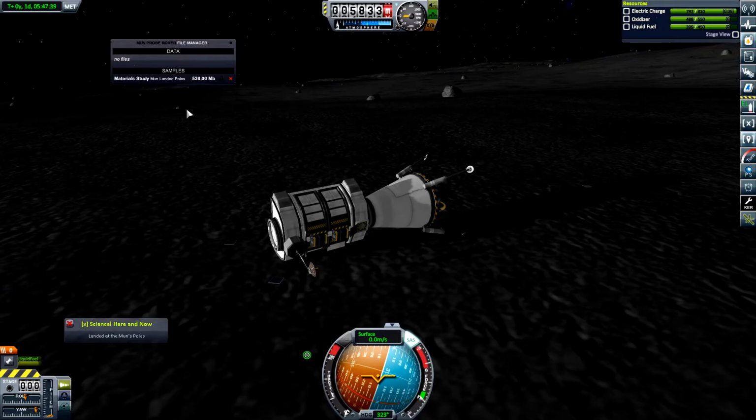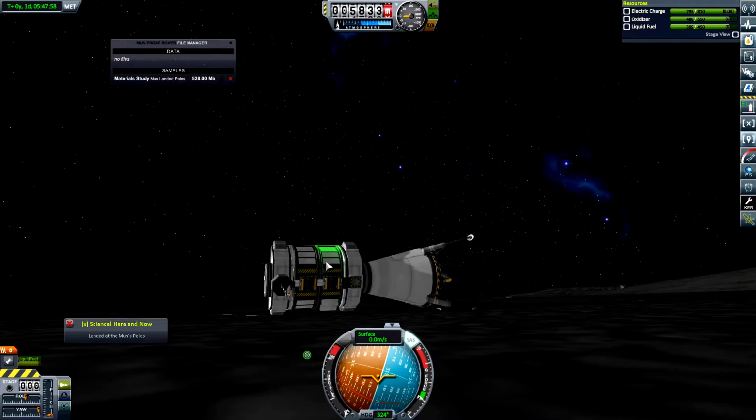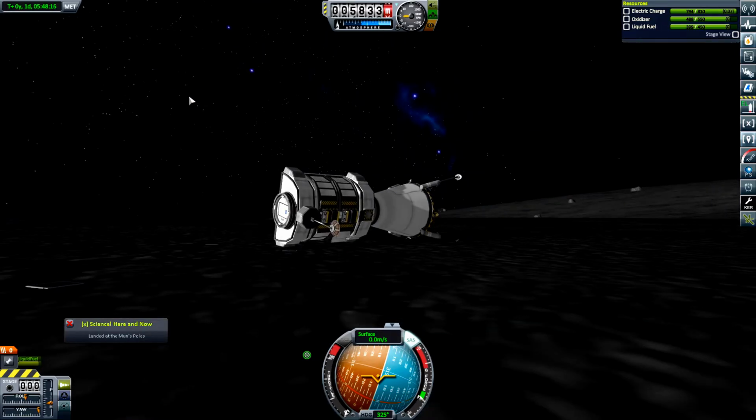So, hands up who called that before I even launched the craft, or as I was talking when I launched the craft. You can't actually do anything with Science Base. You can't send the information back. Oh dear. No, the information has to be recovered or processed in a lab in order to be transmitted back. Oh dear, oh dear, oh dear. Well, let's look at the positives here. Are there any positives here?